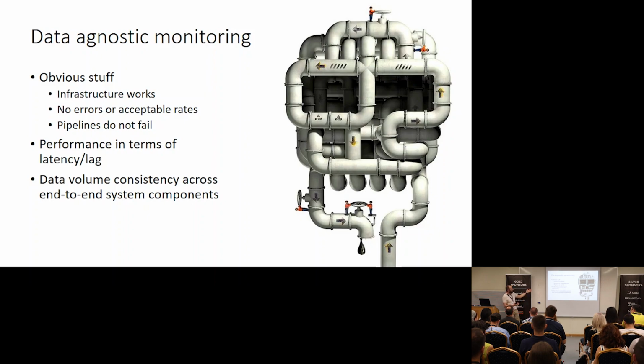And the third obvious thing, you should make sure that your pipelines actually work, that they don't fail at each stage or whatever. So it looks like everything works. And then you start to analyze other properties without actually looking into the data. The second thing you try to understand is whether your data is flowing as expected, at the same rate as you receive it, or whether it's slowing down, maybe at some point everything is stopped, or it's very slow. How do you do that?